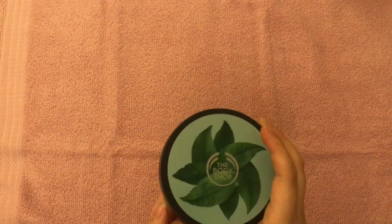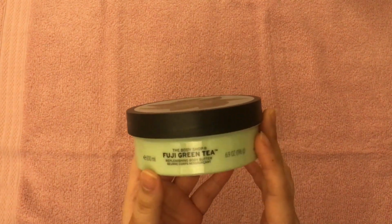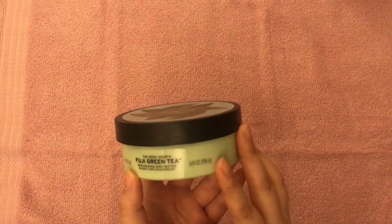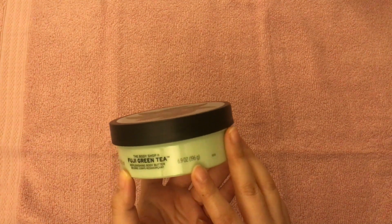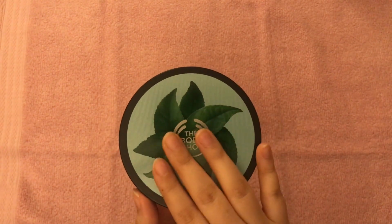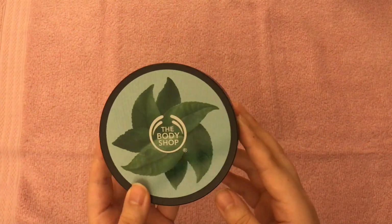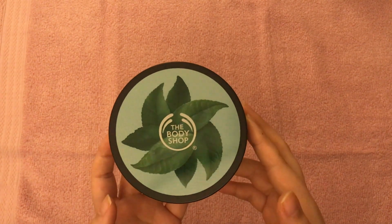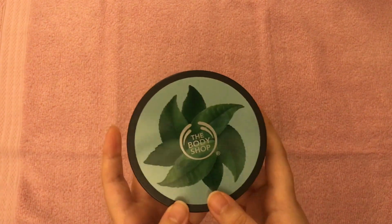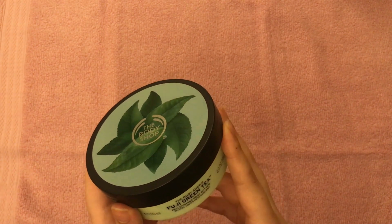So, the next thing is a full-size body butter. And this is in the Fuji green tea scent. Replenishing body butter. This is the full size of 196 grams. And I wasn't sure about this one either. I've never actually owned one of these body butters myself. I've only tried other people's. And I like them, but they're obviously quite expensive. They're, I think, 19 pounds here. So this one was on sale after Christmas for, I think, like 6 or 7 pounds.